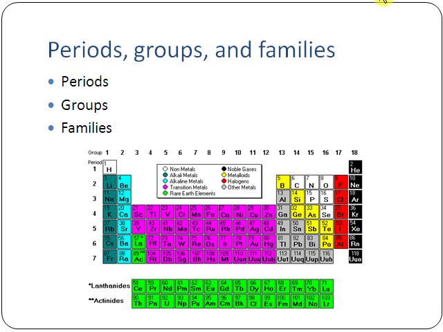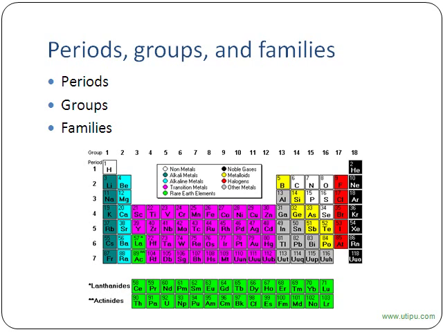This is once again an example of it. You've seen this before. The periodic table is categorized into periods and groups, and then also families. Periods is the reason why they call it the periodic table. A period is basically a set of elements that then will repeat a pattern of characteristics with another set of elements. What a period is, is basically the horizontal rows that you see on a periodic table.